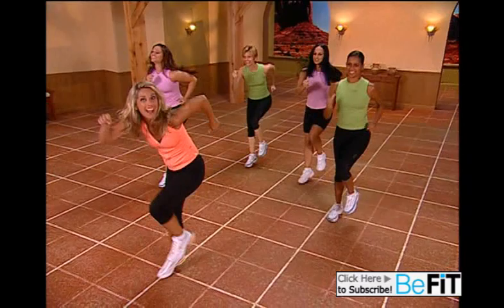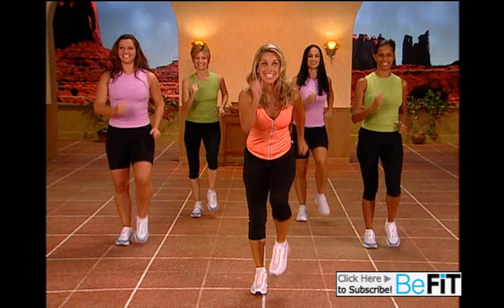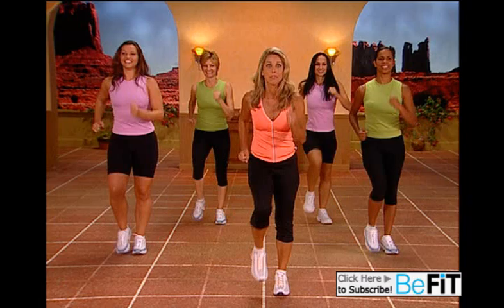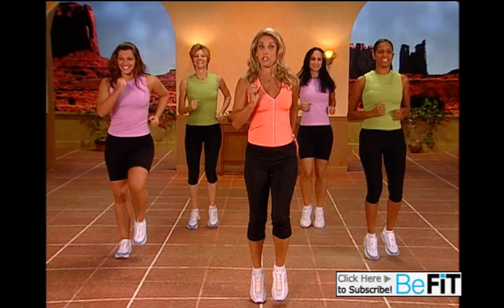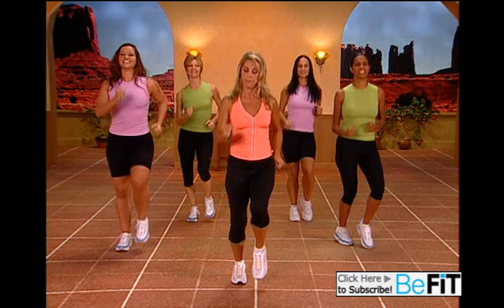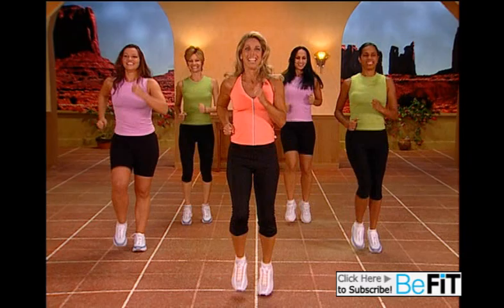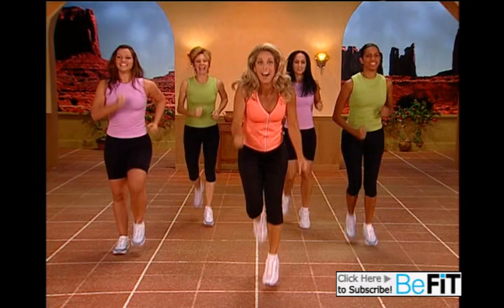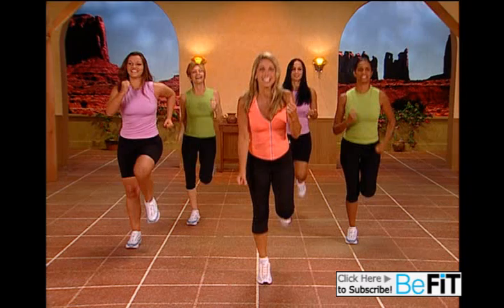Easy walk. Take a nice deep breath — inhale and exhale. We're getting ready for our little interval burst. Blast away that fat — our last one. Let's go, pick up the pace. We're going to go on a little sprint. This is level two — just walking in place is level one. Now can you get your feet up a little higher? Go for that run! For those of you that just want to stay on level one, walking in place, that's great. Pick your own pace. Kick the heels down — interval! See my heels? They're lifting. Race and finish that mile.